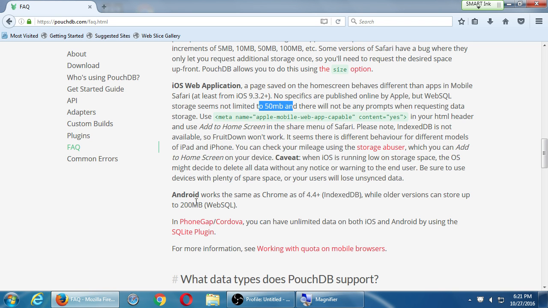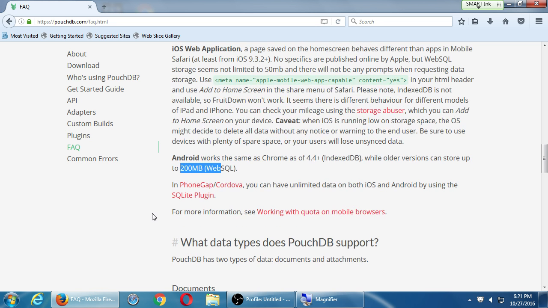Android can store up to 200 megs per instance of the database, so you can make more than one database. But again, you're not going to be putting the raw data of your photos in this database. You could, you shouldn't. Just like a real database, you're not really putting that JPEG in the MySQL database. You shouldn't. It's too much raw data. You're putting references to the picture somewhere on the folder structure.